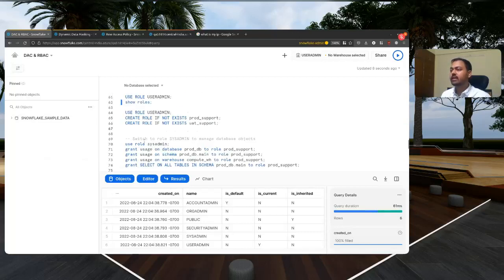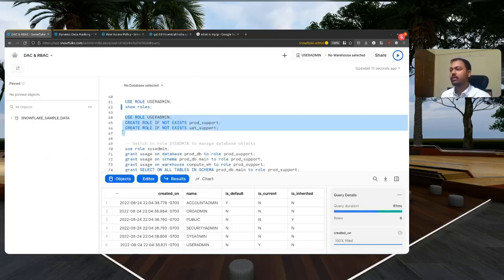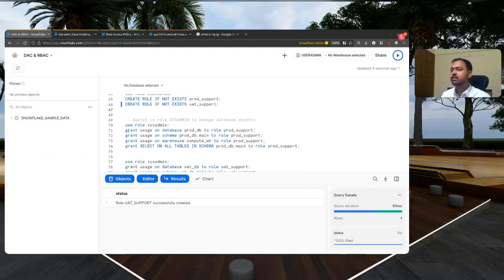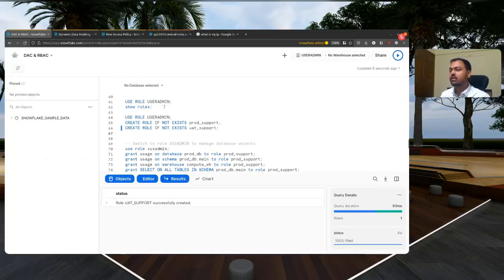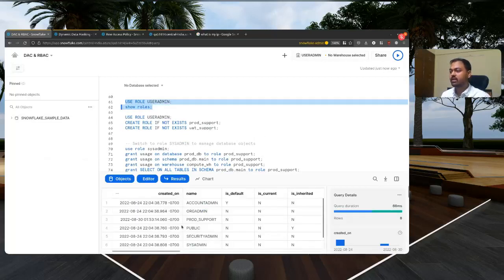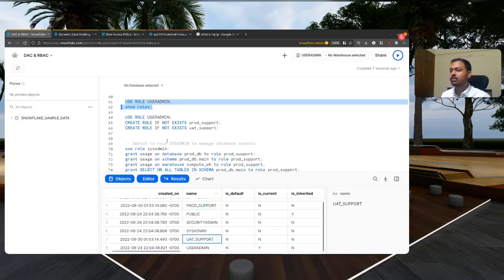Now let's create a role for a production user and for a UAT user to do their operations successfully. Once we have created the roles, let's check whether the roles have been created successfully or not. As you can see, there are now a production support role and a UAT support role.